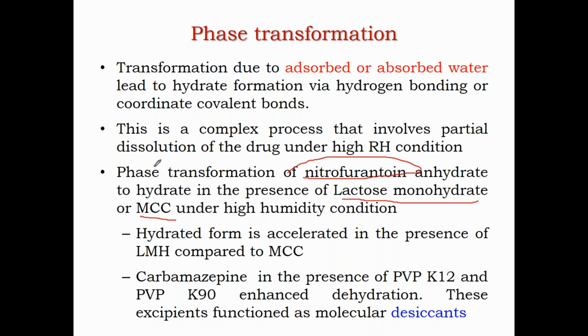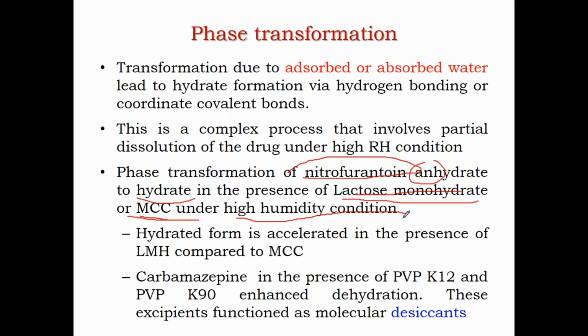They have their own roles. So the anhydrate, with no water content, was converted into hydrate. That was the problem they noticed, and it was more in the presence of lactose monohydrate and MCC, and that too under high humidity condition. See now, there are so many things adding up. It's not only the type of excipient, even the environment around the processing has started interfering.